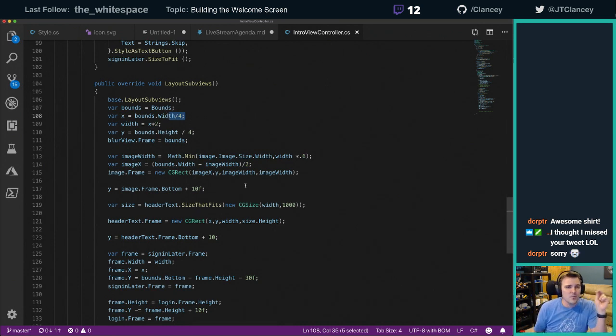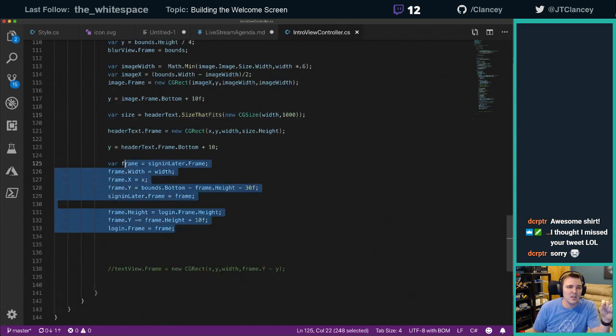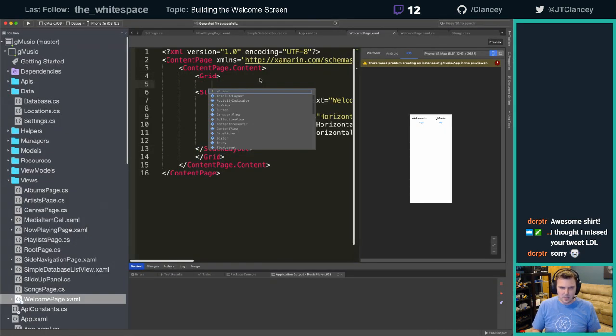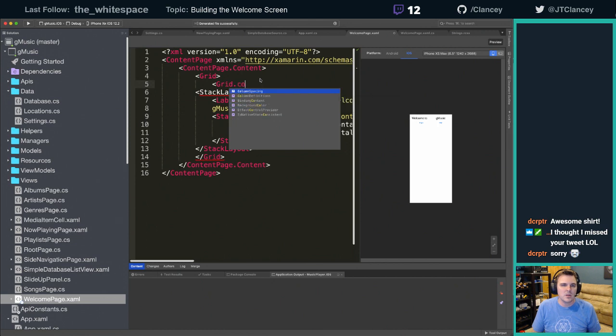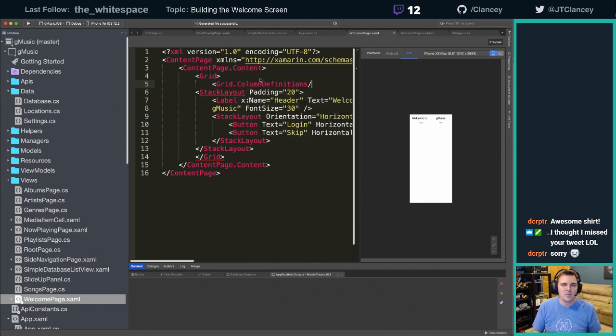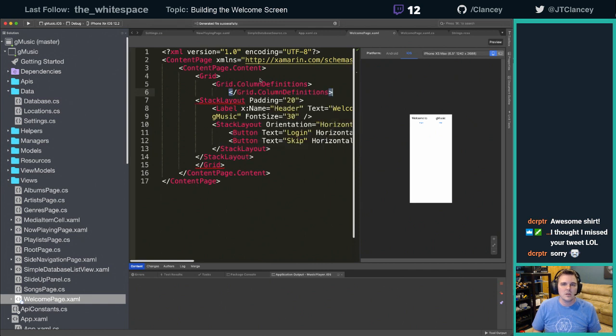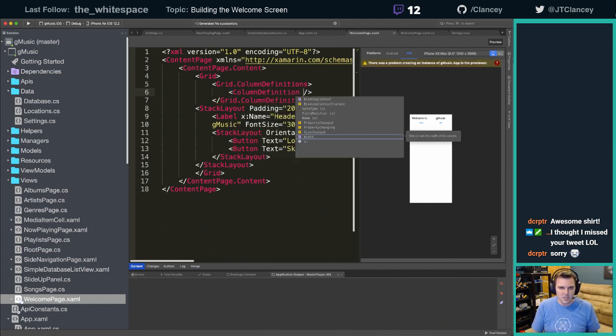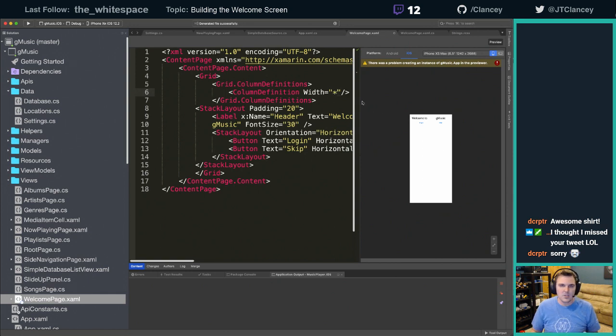And then for the rows, it's going to get a tad bit trickier because I would dock an image to the top part of the screen, followed by the text, and then I would bottom dock the two buttons 30 pixels up. So we can take care of that though. It's easy enough to do. We're still going to use a grid, and inside this grid dot column definitions, let's fill some of these things out. We're going to add 3 of these. Column definition. And this will just be width equals star. As I said, we'll do star, 2 star, star.